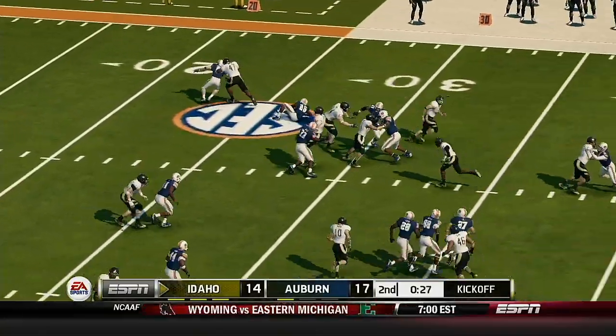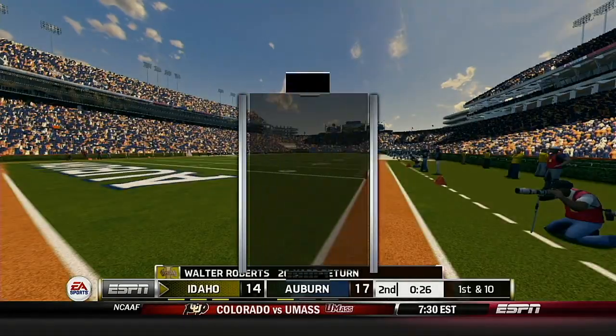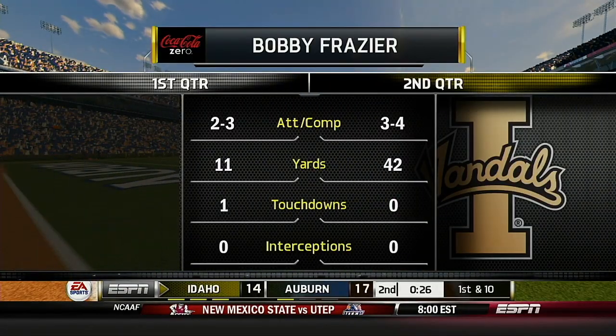He's to the 20. And down he goes at the 30-yard line. Idaho's gotten the play out of their quarterback, and you expect that that was going to happen. But, I mean, what is happening here? Somebody else is going to have to come to the forefront, or this thing's going to be over.